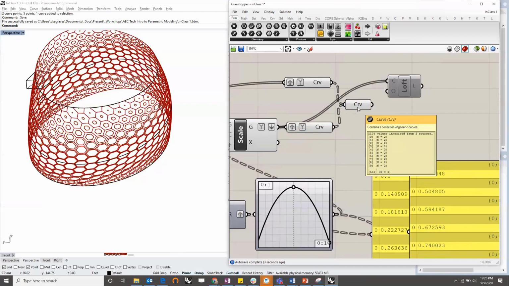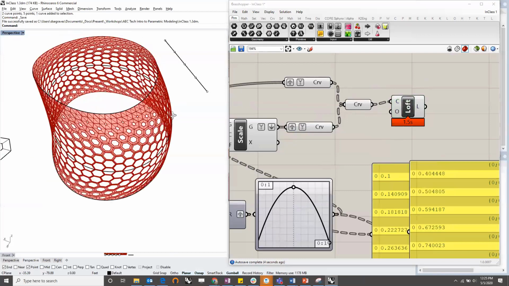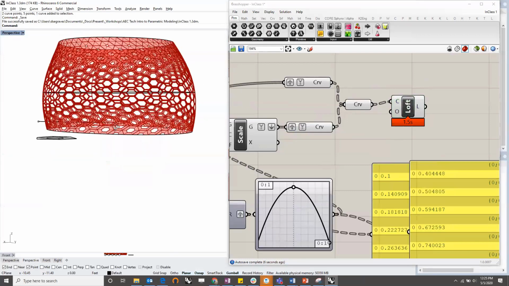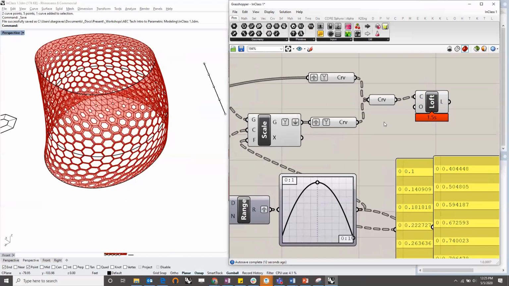What's coming in now, because the branches line up, it knows not to add branches, but to combine branches that have the same index together. So it says, give me the things on the 0 branch here and the things on the 0 branch here, and combine them so that there's 2. So when I give that to loft, it should be happy. It's still going to be a little bit slow, but it generally did something useful, right? So that's super cool. I'm going to give you a second to catch up there.